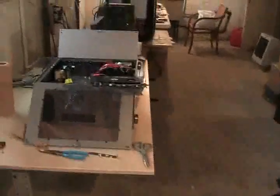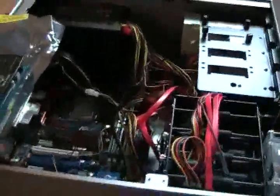Alright. Next stop, hopefully it'll be fully reassembled with a new fan, and then we'll get to see how noisy it is. We'll just have to deal with the noise. Anyway.